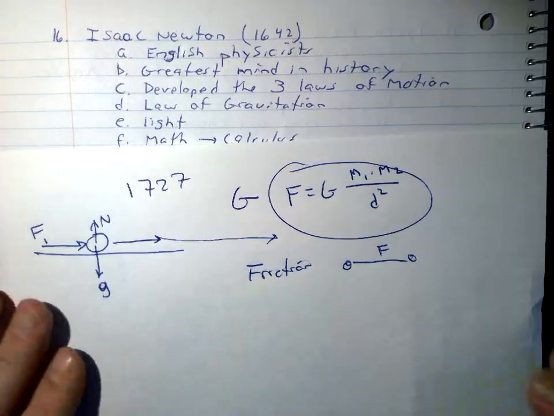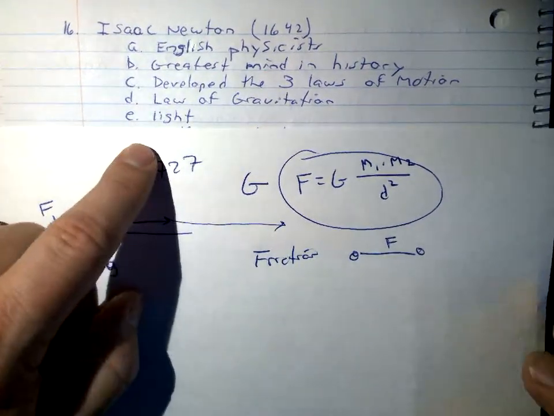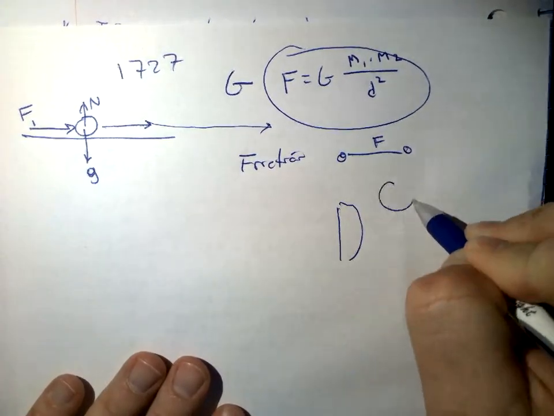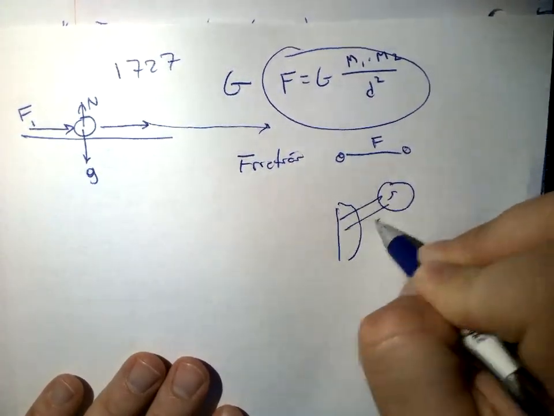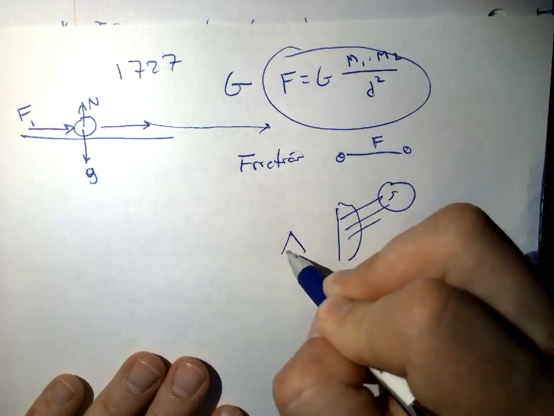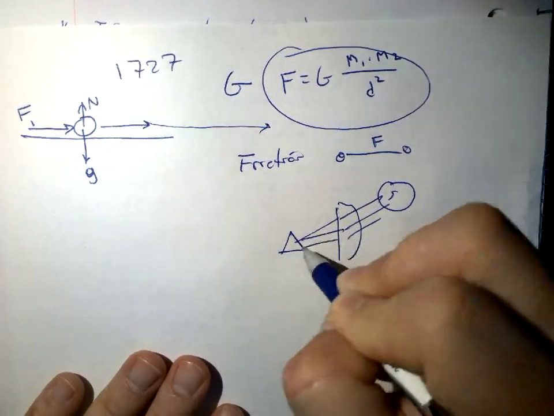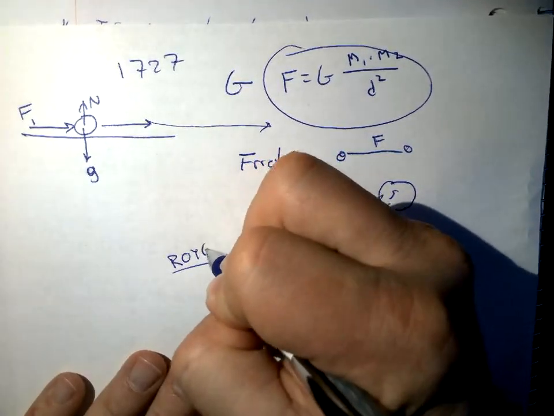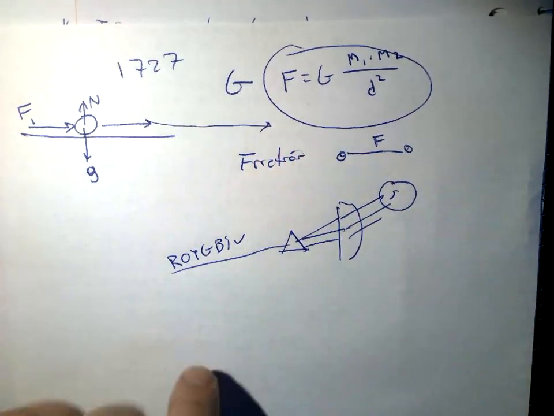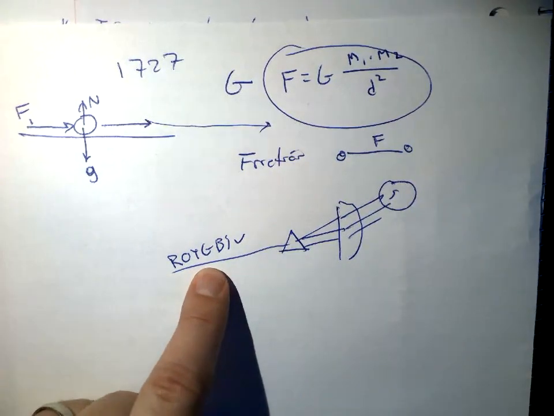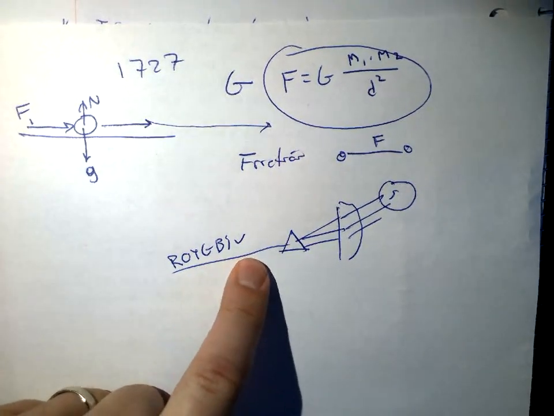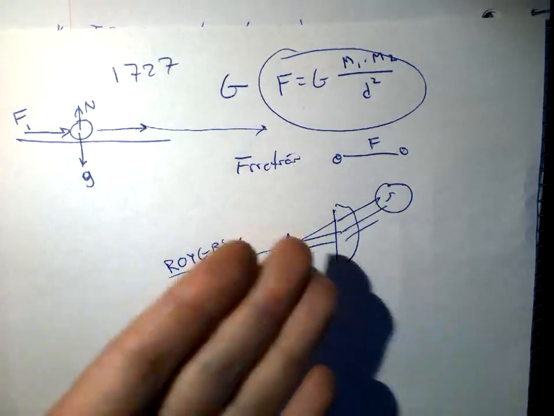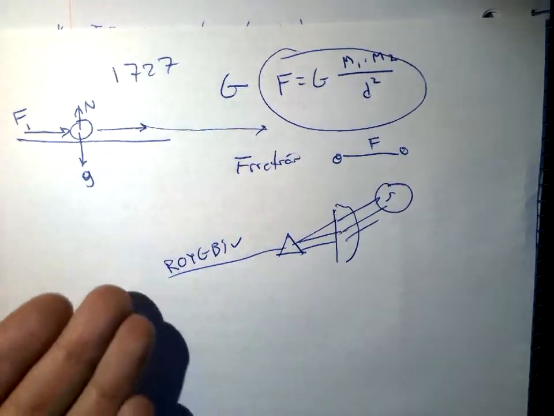He also did something with what we call light. If you have a window here and you have the sun, and you have a prism, the light goes through and shows Roy G. Biv: red, orange, yellow, green, blue, indigo, violet. It shows the spectrum of light put through it. So all white light has the colors of the rainbow.